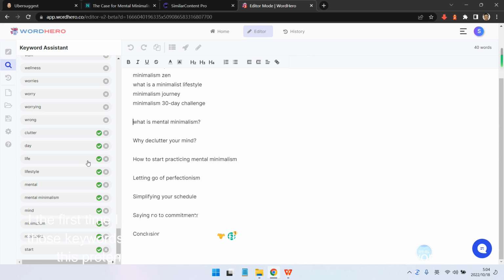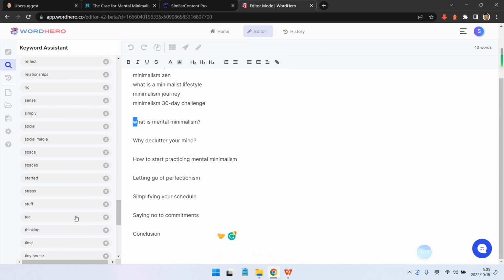It's forcing the outline to carry those keywords, especially the single keywords, and even for some two words keyword like this one.